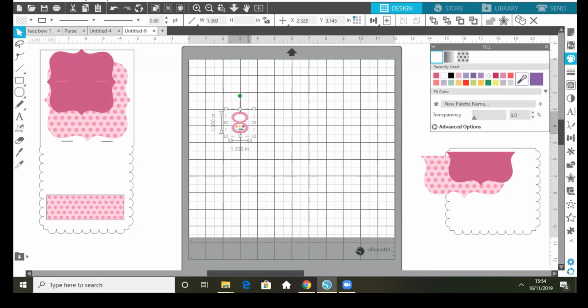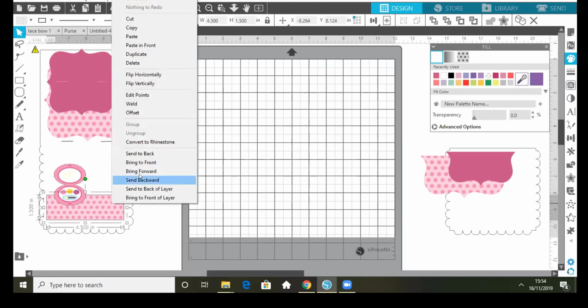I should lock the ratio for that, shouldn't I? Start again. So they would actually fit inside your little pouch.